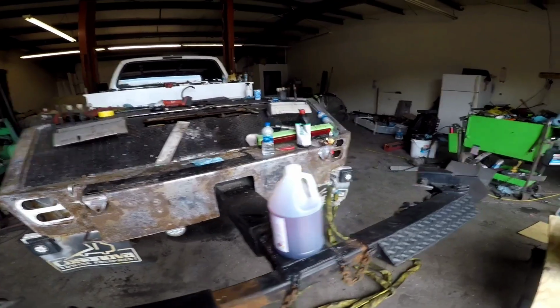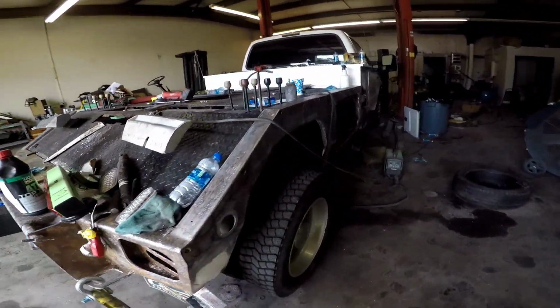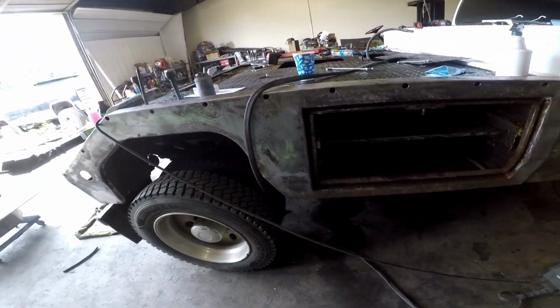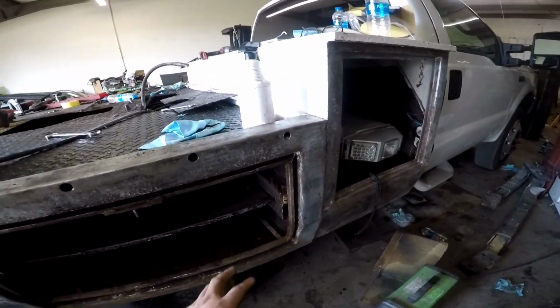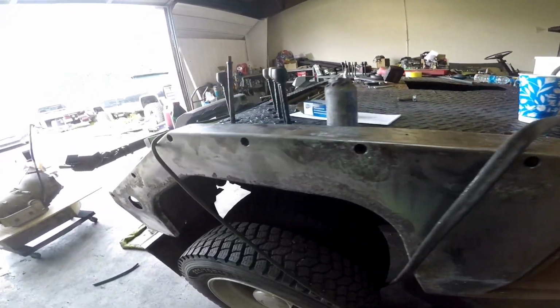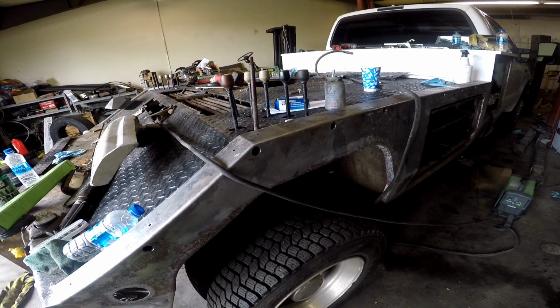As far as that goes, we have the bed pretty much stripped. I wasn't planning on doing this until he offered it to me. I didn't even know he had it, and I said, you know what, might as well do it now. So we got it stripped. We got our holes all drilled here. We added some more lights to the light pylon, and we're making progress.